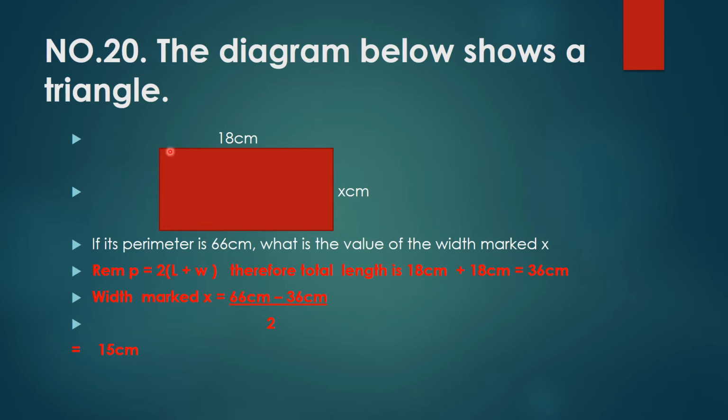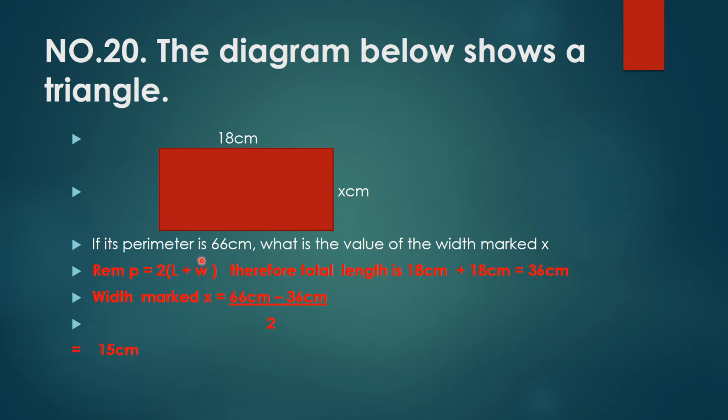So what is the length? The length means from here up to here. Also from here up to here is the length. So we have 2 lengths, and also from here up to here is the width. So we also have 2 widths. That's why we are multiplying them by 2. So the perimeter of a rectangle is simplified by this formula, that is length plus width times 2. Then they have given us the perimeter, so they have already added for us.